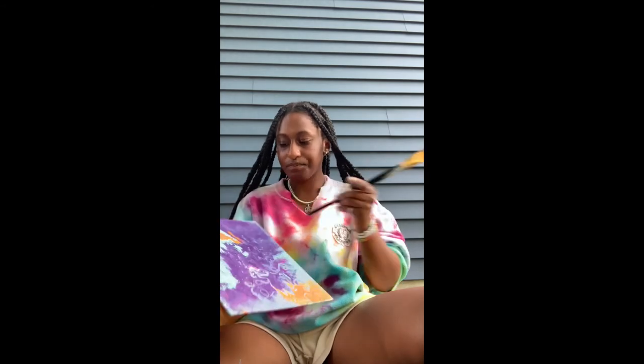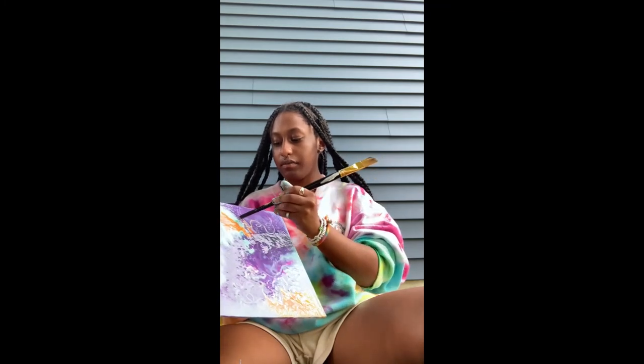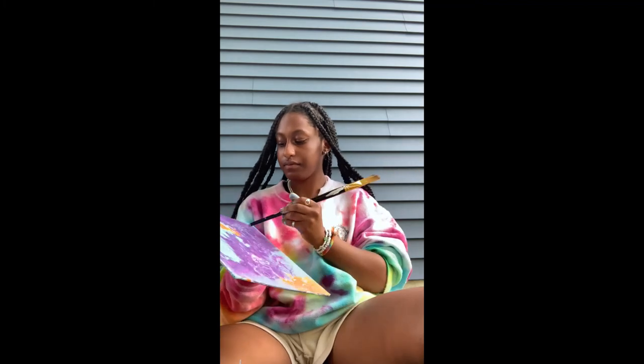Sometimes it'll come out looking marble-y, sometimes like outer space. I actually didn't end up using my paintbrush because I put everything into one cup and didn't have to mix it with water. But if you do have to mix with water, you will be using your paintbrush — after each paint goes into the cup, add a little bit of water and mix it in, making sure to clean off the brush before switching to another cup so you don't turn everything brown. I'm doing some finishing touches with my paintbrush, adding some light swirls. Yeah, I think that will suffice.